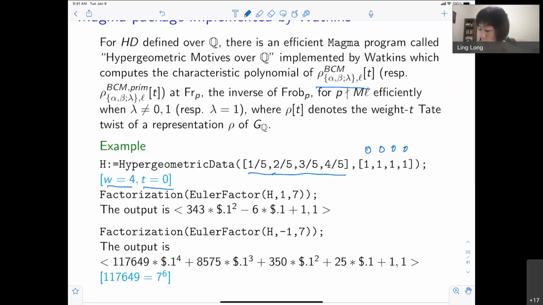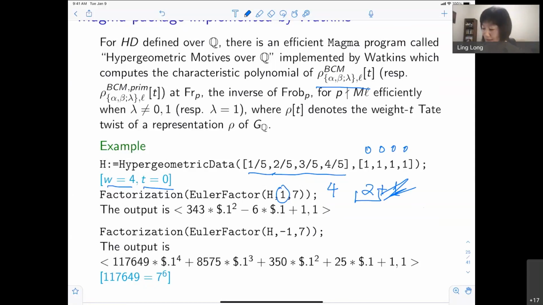Okay, let's compute at 1. At 1, as Bill tells you, there is a one-dimensional piece because of what happens to the local monodromy at 1. So in this case, it's going to be 4. And there is a primitive part, which is 2-dimensional. There will be an additional 1-dimensional representation. And in Magma's implementation, Mark directly forgets about this one. So he outputs for you the behavior of this 2-dimensional representation.